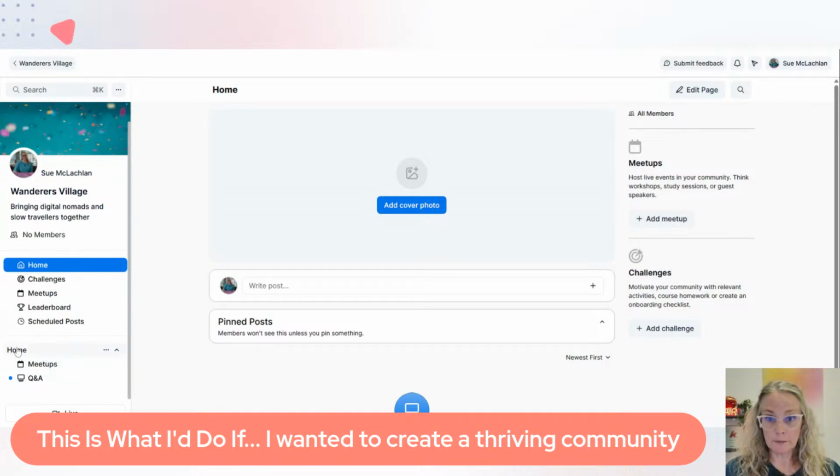And if you have multiple access groups, multiple areas, then you will see the menu will go name of access group, and then the channels that you're adding in here, and then another one will be underneath it. So you'll have options, and people will only see the parts that they get access to. These areas here, everyone in your community will see them. So do bear that in mind.